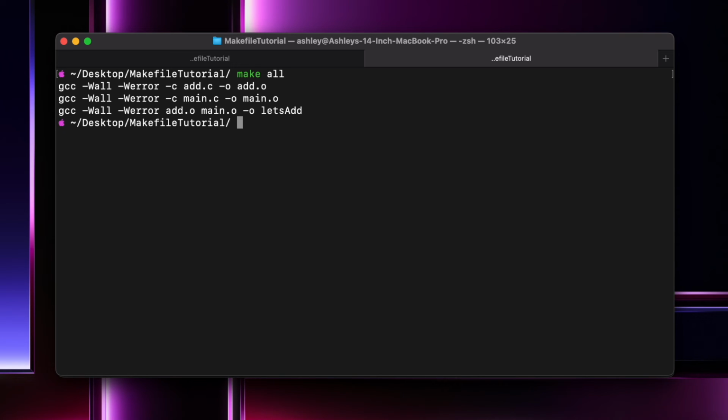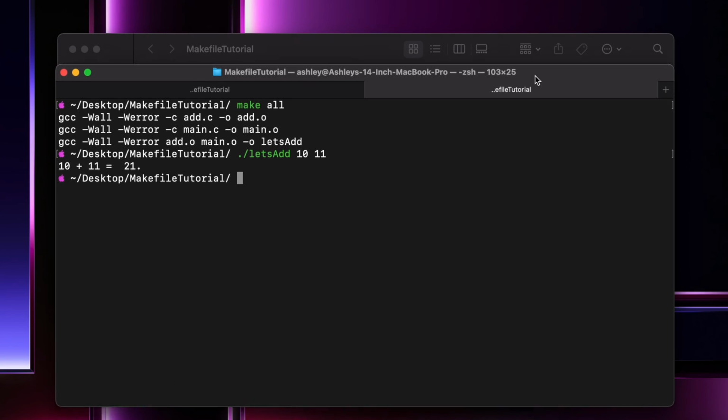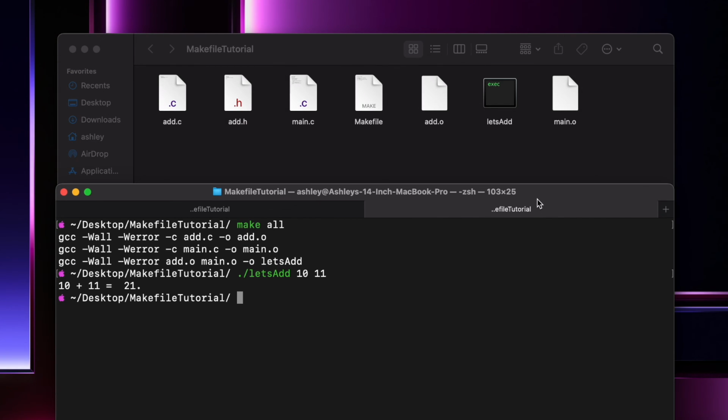Now what we can do is run our executable, ./let's add, and then pick two numbers, which in this case I'm going to choose 10 and 11, and if this worked, it should give us the correct answer, which should be 21, which it does. So our Makefile actually works. And if we look at it from a visual perspective in our Makefile tutorial folder, you can actually see the let's add executable and the .o files here.